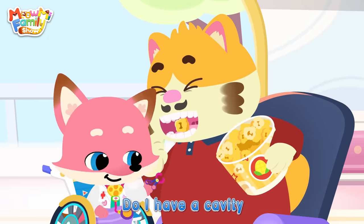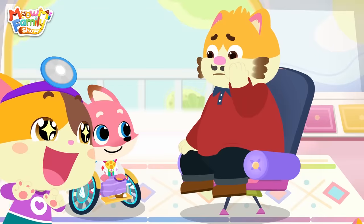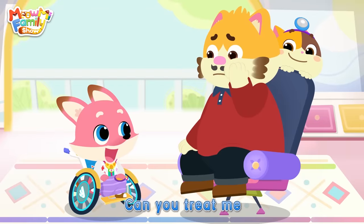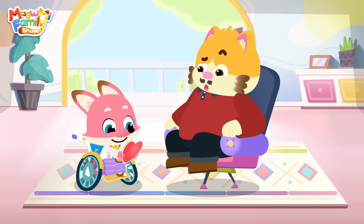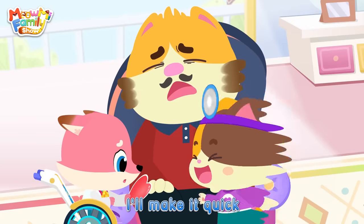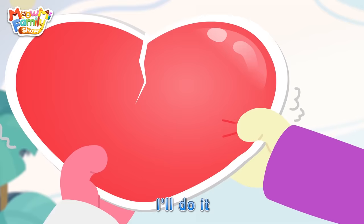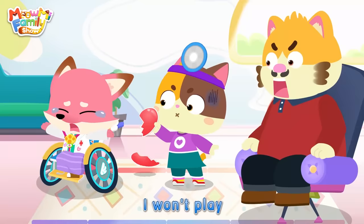Doctor, do I have a cavity? Yeah, it looks really bad. Doctor, can you treat me? Yes, this way you'll get better. I'll help you. I'll make it quick. I'll do it.